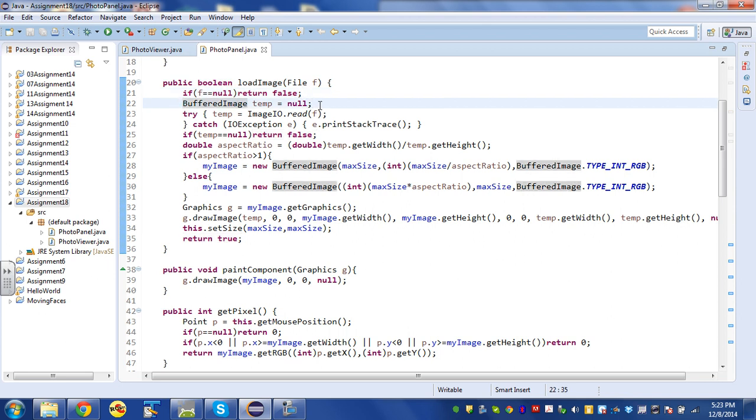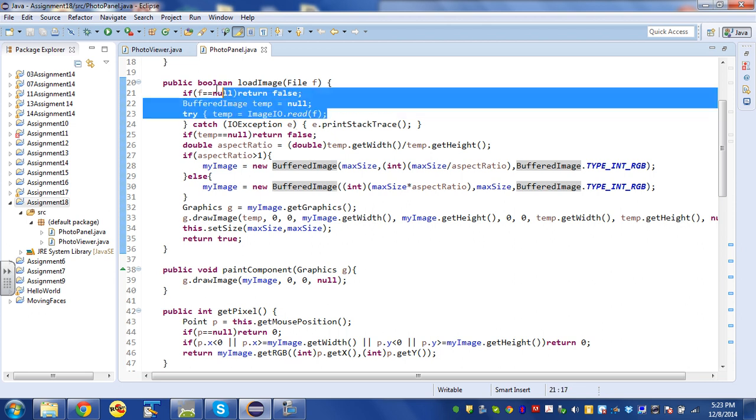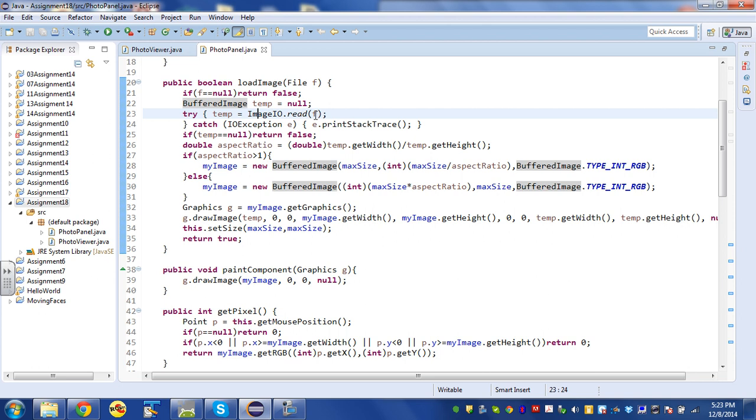We create a temporary BufferedImage, and then we try to read that image. We use ImageIO.read, we give it the file, and if it succeeds, it will return a BufferedImage and assign it to temp. Now, it might fail. That file might be opened by something else, or it might have been deleted before we got to this point. Or it might not be an image file at all. They may have selected a text file or something. We tried to limit that file chooser to just image files, but that doesn't always prevent people from choosing files that are not images, or an image that's corrupt, whatever. Sometimes it fails, so if temp equals null, then just go ahead and quit.